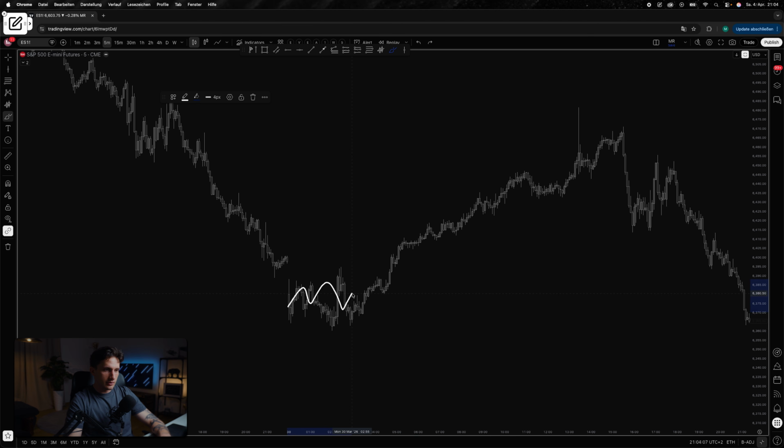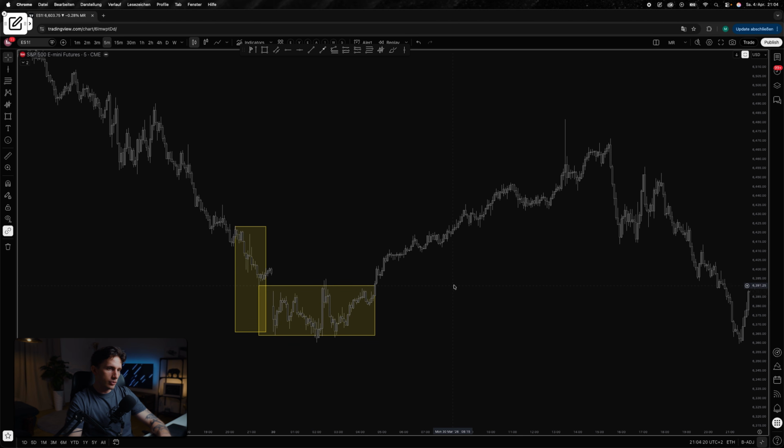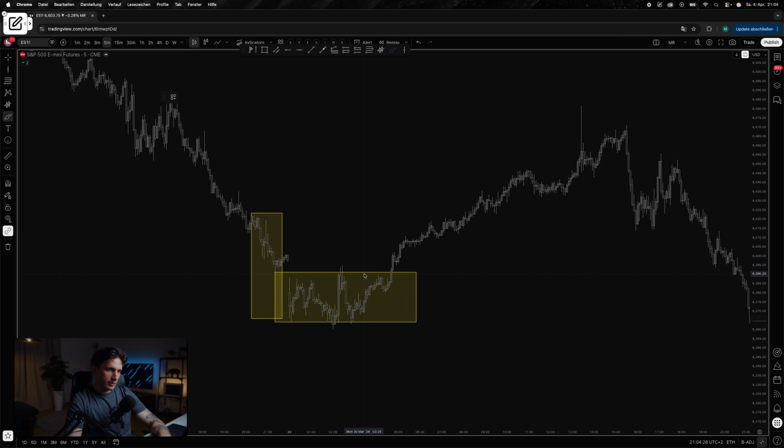But what we have here again is this range. Let's just mark this out again. So we have this push down and we have this range. For sure, right here you probably looked out for a selling position. But what we have learned before is either the market breaks out and breaks back in, you look for sells, or it breaks out, makes a retest, looking for lower value. In this case, we have this sweep, right? The market finds no acceptance below, and then we are massively breaking out to the upward side.